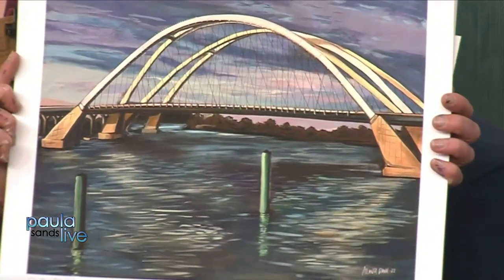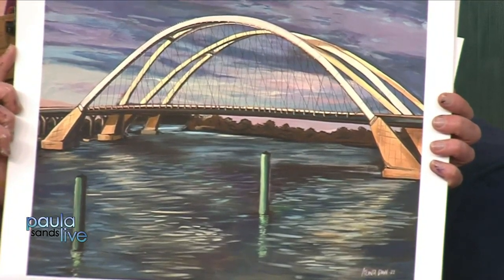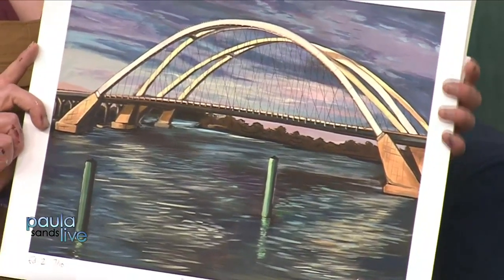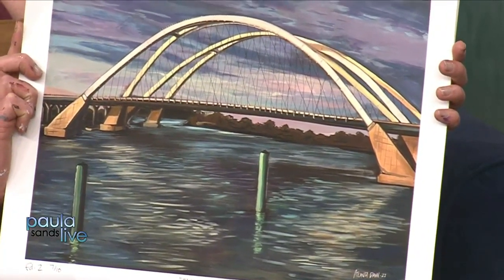You brought some new ones you just did — hold those up. Everybody loves a painting of the bridge, so tell me how you arrived at the style you wanted. I live-painted this at the bridge opening ceremony at the Waterfront Convention Center. The canvas is actually six and a half foot by eight foot — it's big — and now it lives at the new tourism center, Visit Quad Cities, downtown Davenport. When you live paint something, you finished it there on site? Yes. How long did it take? About eight hours. And the painting turned out great — you guys should go see it at the visitor center downtown Davenport.